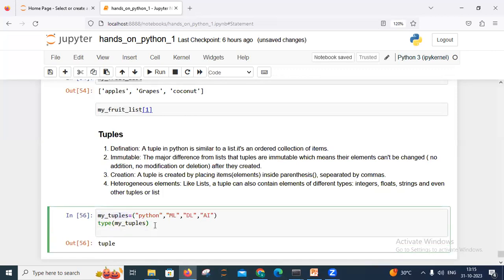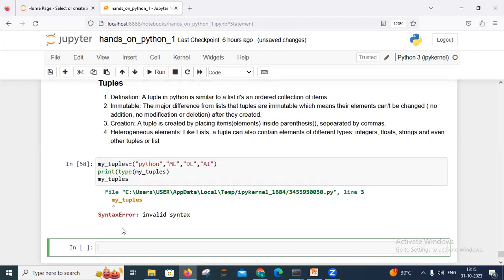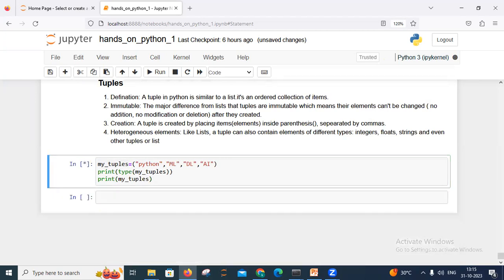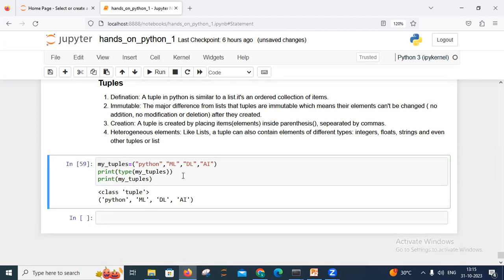You can print the value and see it, right?